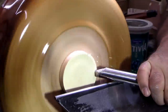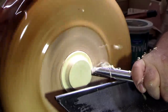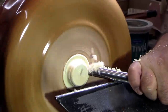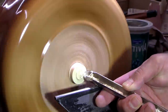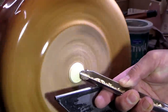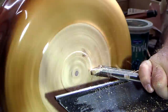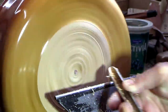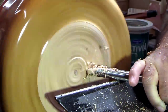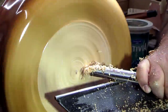Here you see the piece being mounted on my vacuum chuck. This is the 8-inch chuck, and it takes a lot of force to pull this off of the chuck. So the larger the chuck, the more the holding power of it. You have to be careful, because if the bottom of your bowl is getting thin, it can actually pull the bottom of the bowl in. So be careful of that if you're using one of these chucks. Anyway, the bottom was finished from 120 to 320. It's predominantly just wood, so I didn't see the point of going any higher than that.